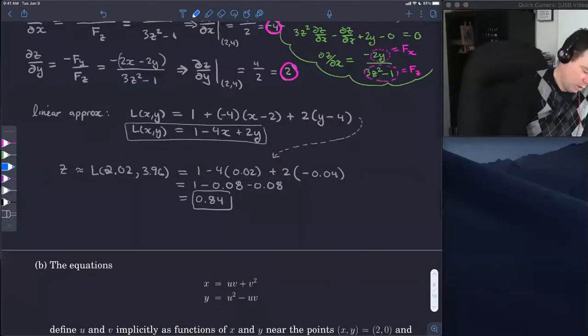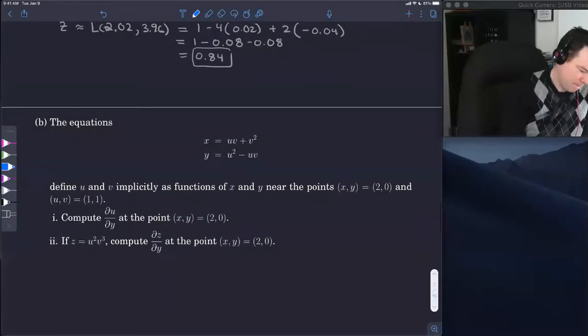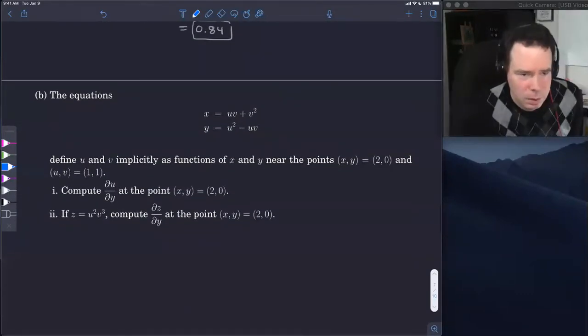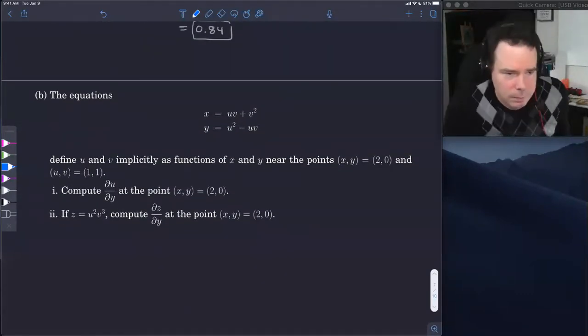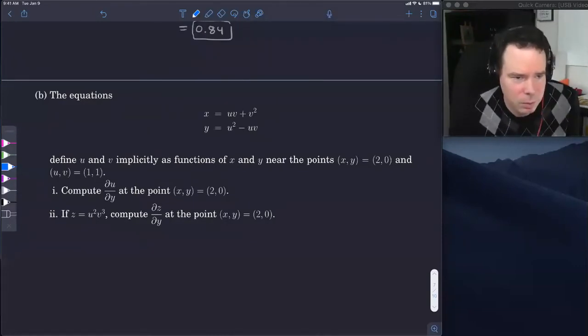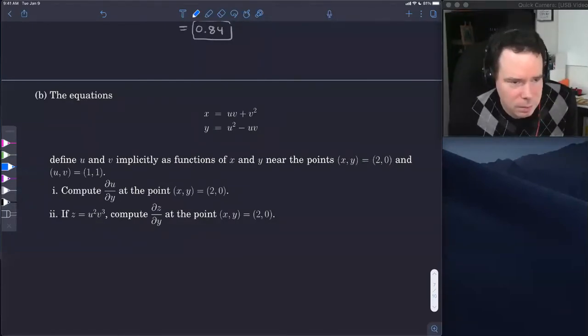All right, let's have a look at the next one. There's another question in chat, if you could answer that. Sure. So is it okay to implicitly differentiate as the derivative with respect to x times dx, derivative with respect to y times dy, derivative with respect to z times dz?